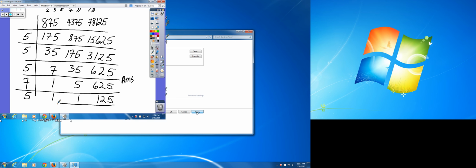Now, Mr. Williford, what could you put right here at the bottom? Instead of doing 3 more steps, what could you do? Instead of putting, see, you got the 1 and the 125. What could you put out here to kind of save you 2 or 3 steps? 5 to the what? To the 3rd power. And that'd save you a couple of steps. And I'm doing it because I'm running out of room up here. So that'd be a 1, 1, and a 1. But you got to remember to count those 3 5s out here in your answer.